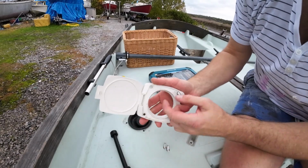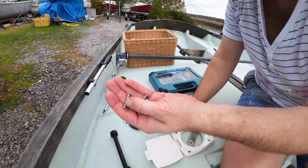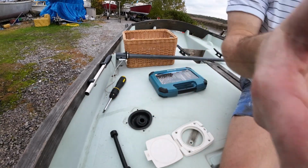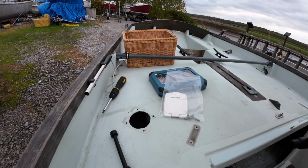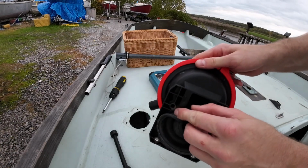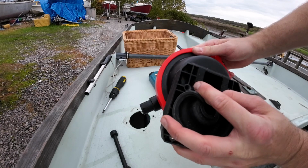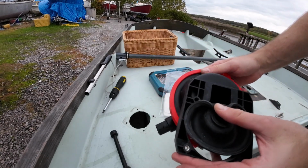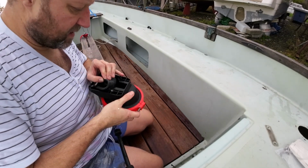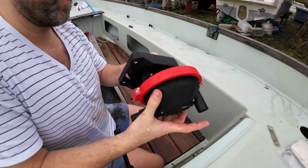Let's make sure we do not lose these screws, although something tells me we're going to need some bigger ones of these, or longer ones, so let's have a little look for those. There we go. Oh yeah, you can actually see the metal thread has kind of gone. Let's take this out, see if we can find it. There it is. It's in here. It's wedged in here. Haha, there we go.